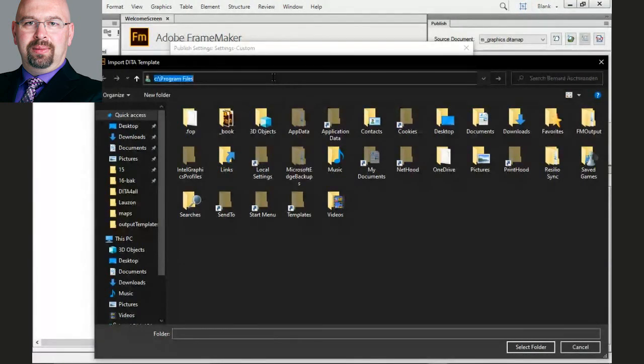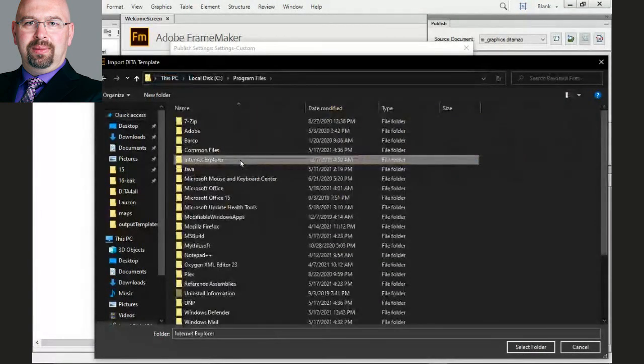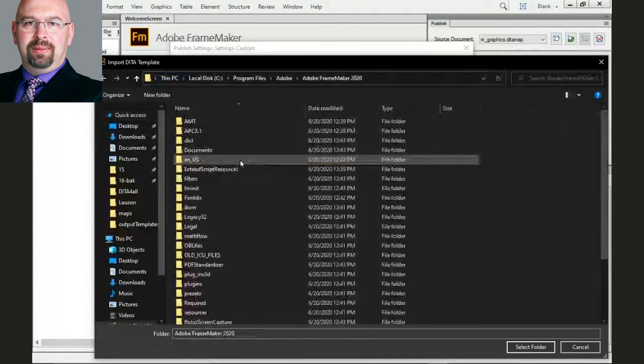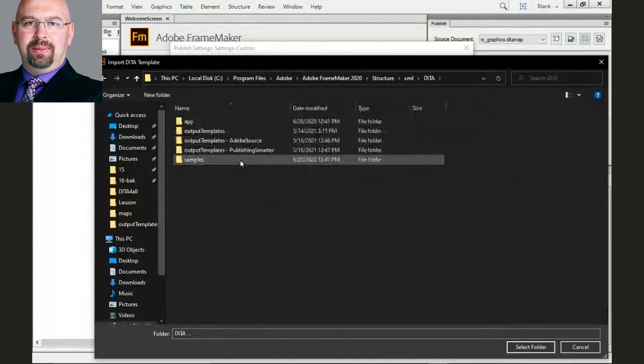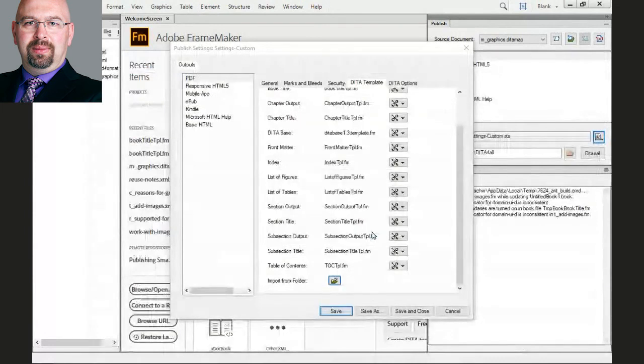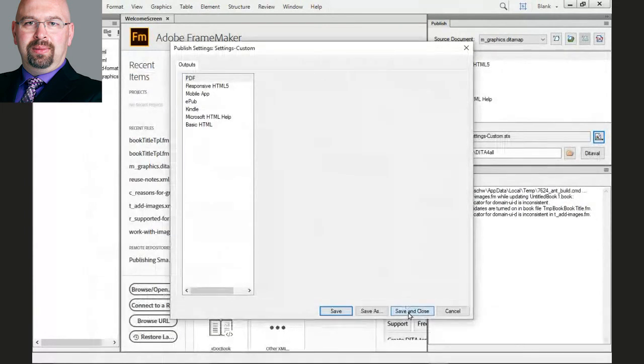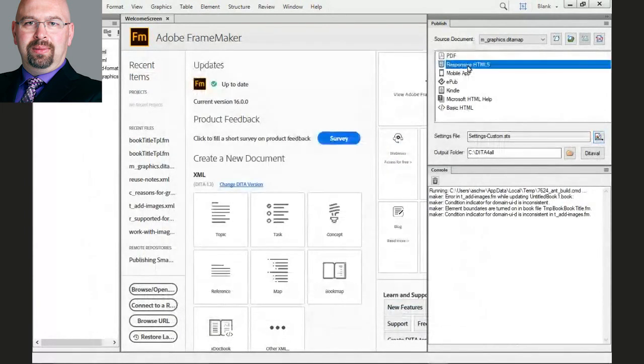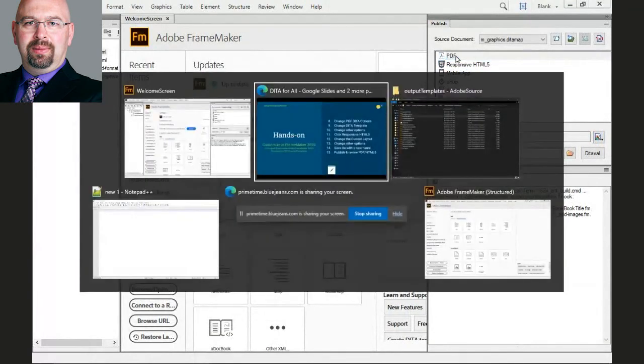I have 1 minute left, program files, Adobe, FrameMaker, structure, XML, and you don't have to memorize the path because I've given that path to you inside the slide deck, and I select the folder and it's imported the templates. I say, okay, save and close. And I double click on PDF and I go back to the slides while it's doing that.